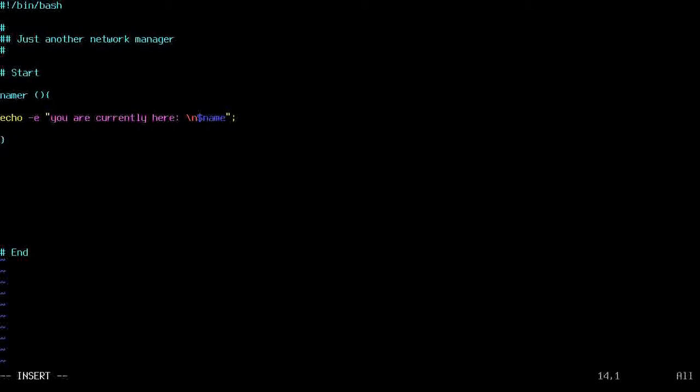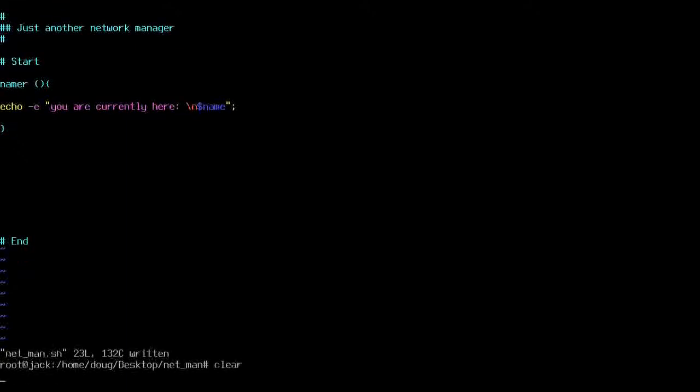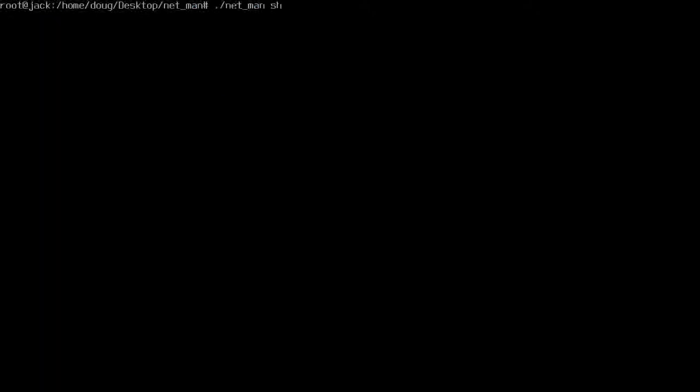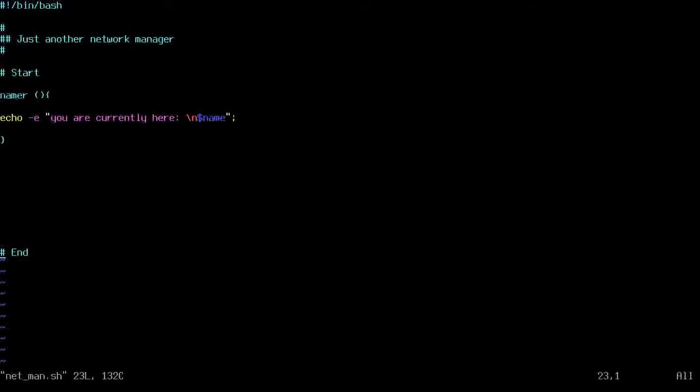So I can show you what's going to happen next. If we run it now, from within here, we have the function, and we run netman, nothing happened. The reason nothing happened is, even though we had a function, it was only defined here. The function is pretty much initialized, but nothing happened to the function. In order to call the function, you have to just say the name of the function.